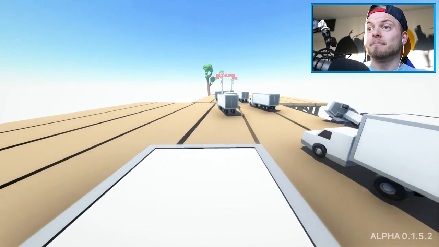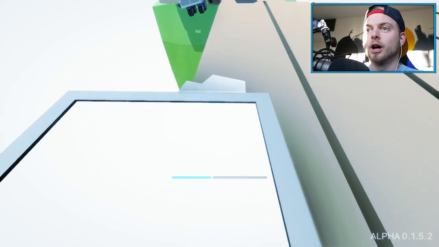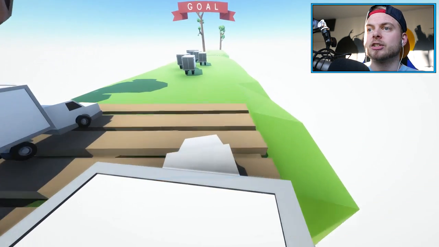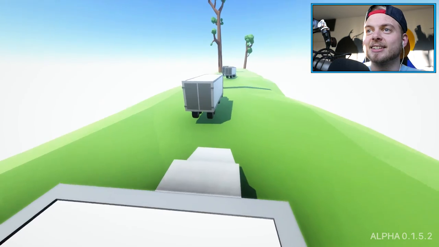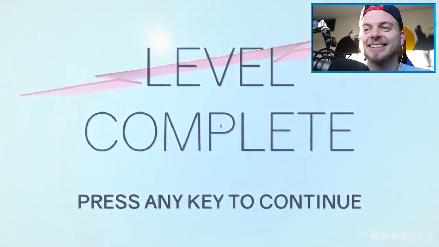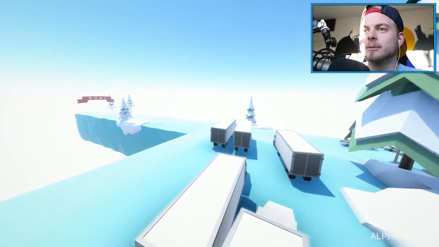We made it! Go on, mate! I must jump! Oh, go on. Go on, mate, you got this. You can do it! He's doing it! He's going to do it! Yes! Level 21. This is amazing. I love this game so much.